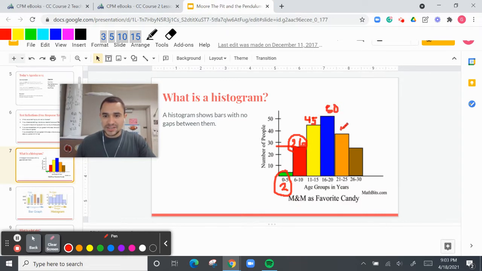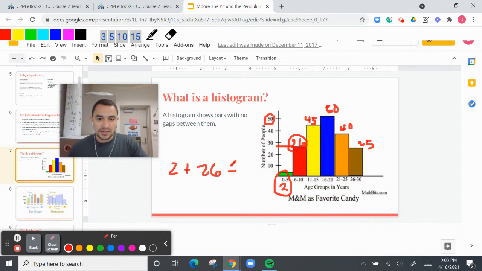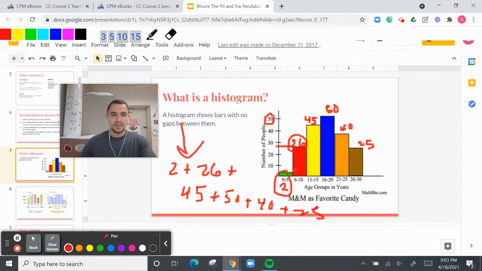This one is 40. And this one is 25. So how many people had M&Ms as their favorite candy? It's not 50, it's 2 plus 26 plus 45 plus 50 plus 40 plus 25. That's how many people voted, and they just break it up into the age groups.